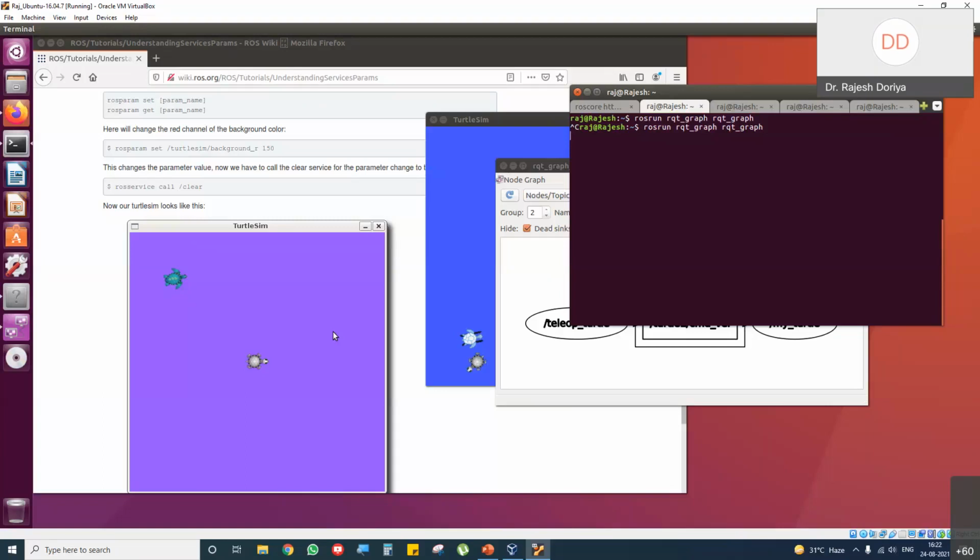So with this, I'm going to end the session from my side. In case you have any query, please feel free to ask. This is the implementation part, and you need to do it by yourself. Only then you will understand.